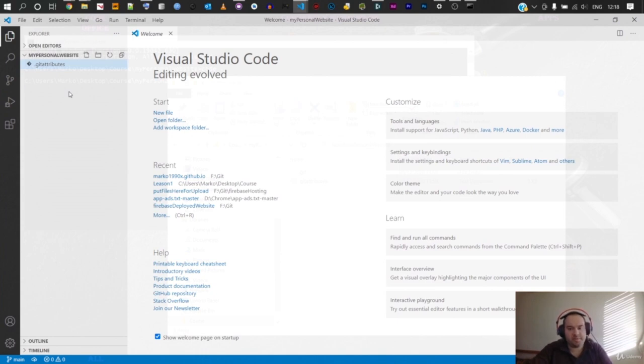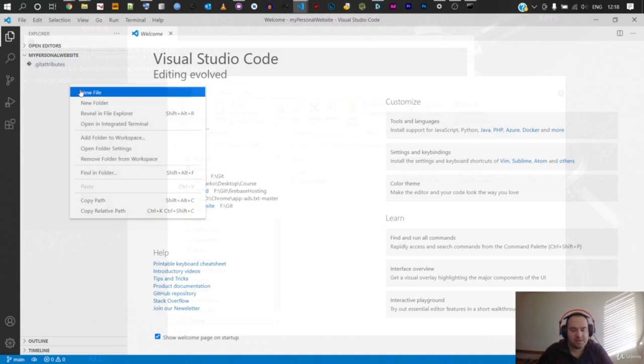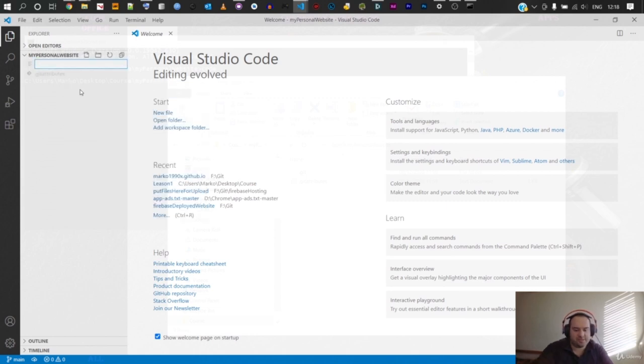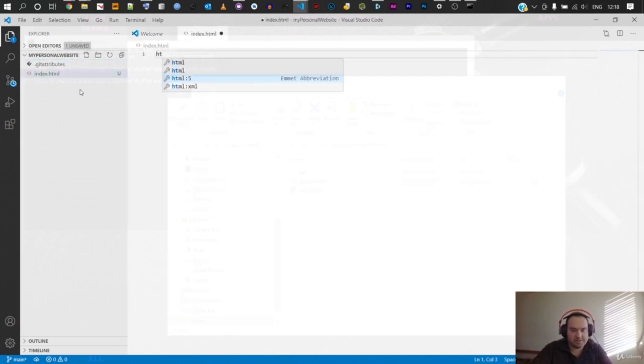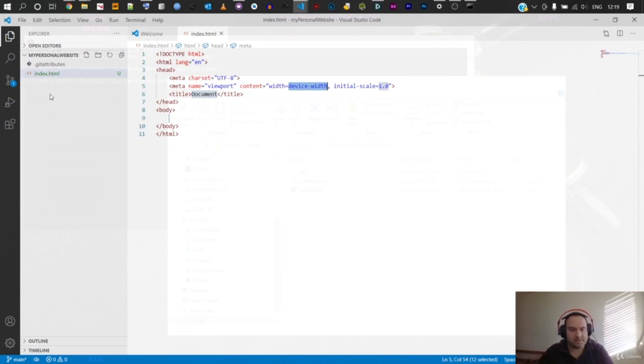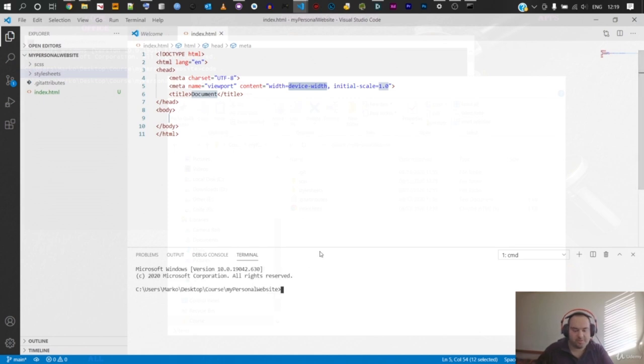All right, before we can start typing, we need to set up the order of a few files. The first file we need is called index.html, and that's the main file that usually gets read by the hosting service first. So right-click, new file, let's call it index.html, type hd, select HTML5. Now we need two folders. First folder is going to be called scss, and the second folder is going to be called stylesheets. Now we need a terminal, so select the terminal from here, click new terminal, and then you're going to type sass --watch scss:stylesheets.